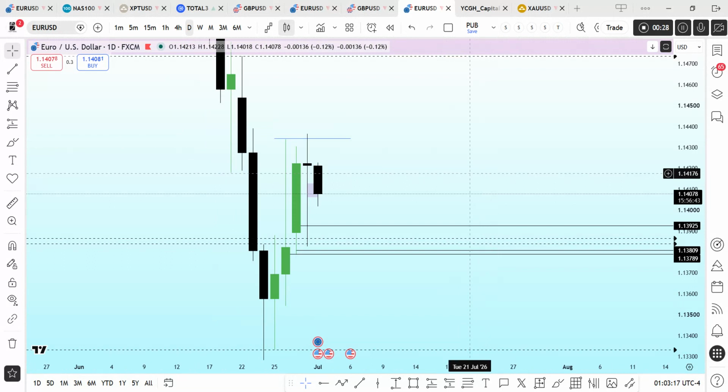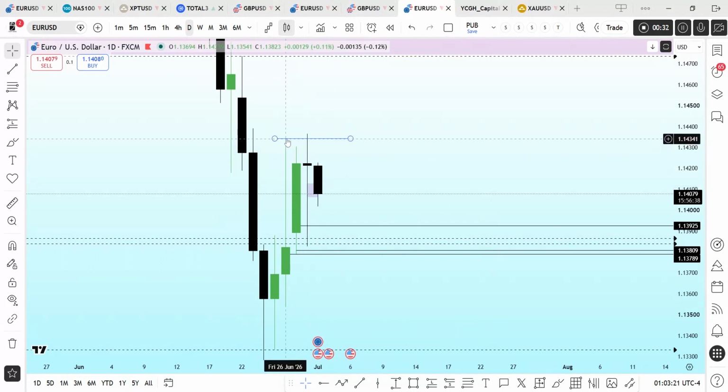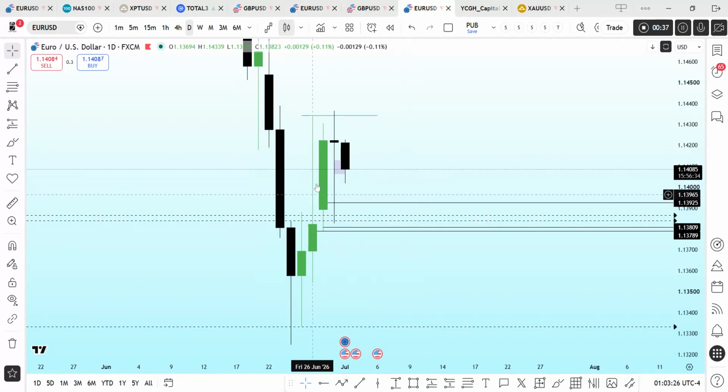As we can see, this candle closed within this buy side liquidity of daily, right? Because once this candle formed and then this candle formed, I said this was an inside candle, and I said if it is going to go down, price has to take out this high. So price has taken out this high and closed below it. So we are bearish on euro, and basically we are bullish on DXY.